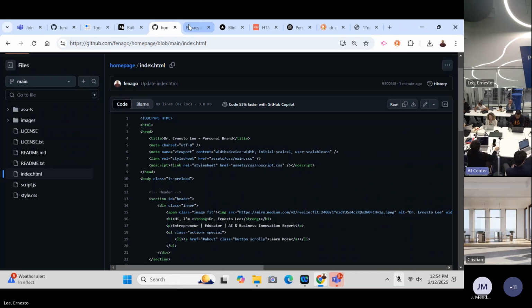I'm not sure what the folder is. No, I don't see it. Oh, that's going to be a challenge. You should just dump them in here and they'll overwrite them.